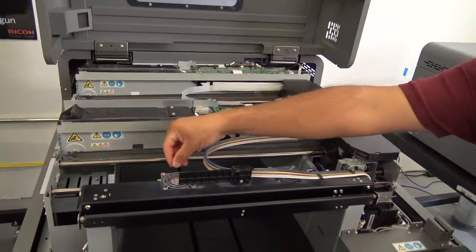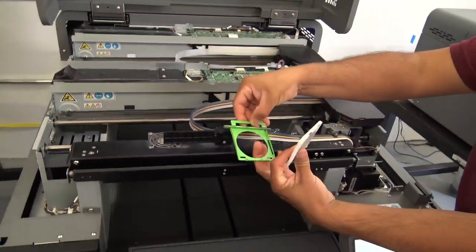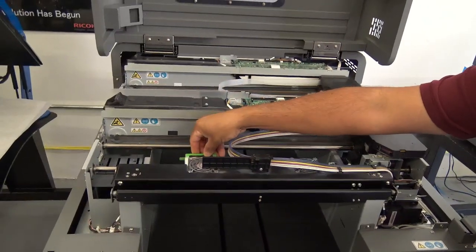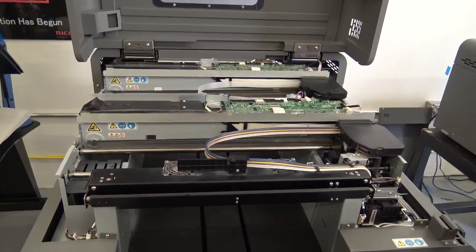So the first thing we're going to do is go ahead and pop this filter out. There's a little bracket underneath the fan. We get the filter, pop that one out, pop a new one in. We set that filter back in there. Now the reason you're doing this is because you got a prompt on your screen that says the filters are at their lifetime, you got to replace them. So that's how you do that.